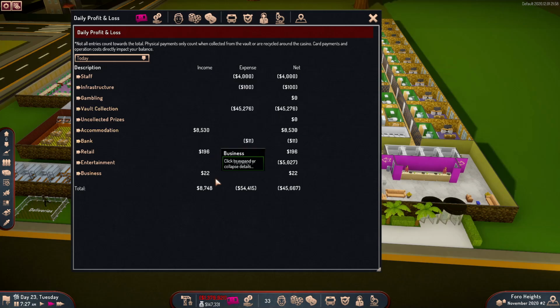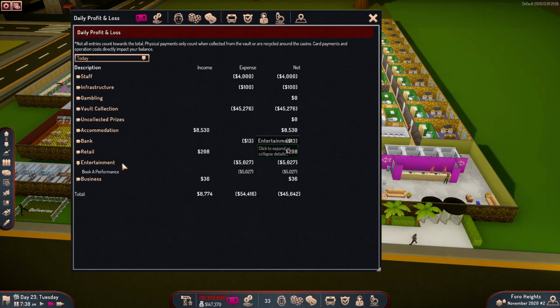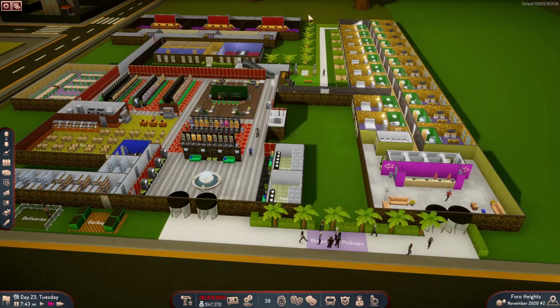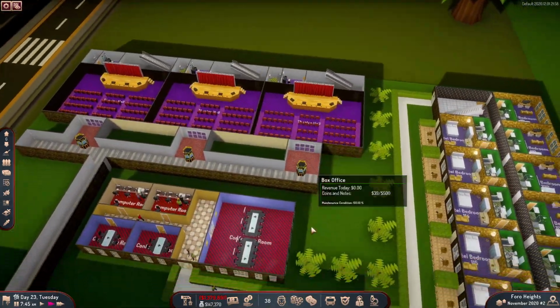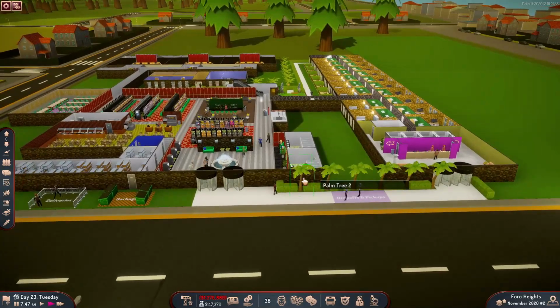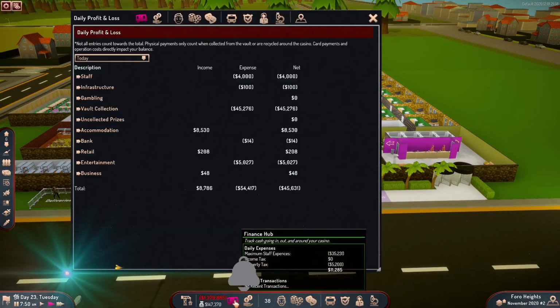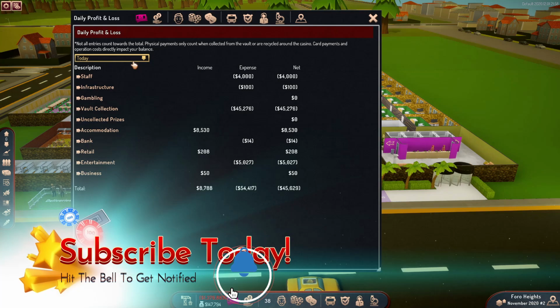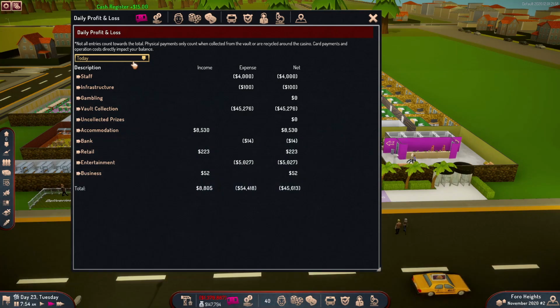You'll have your income, you have your expenses, and then whatever's left over is your net amount. Some of the harder things where it's not that easy to control expenses is entertainment. Entertainment's very hard to make money on, at least it is for me when I've got these three itsy-bitsy teeny tiny little theaters over here. I imagine with some other entertainment we can probably make better money. But anyway, your cash flow goes from midnight to midnight, so from 12 a.m. to 12 a.m.